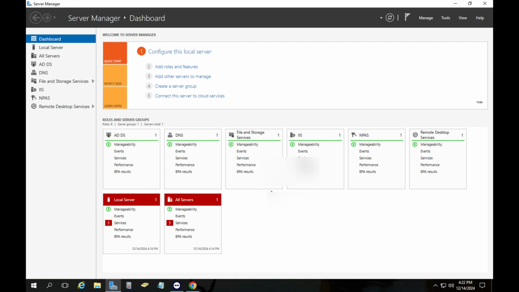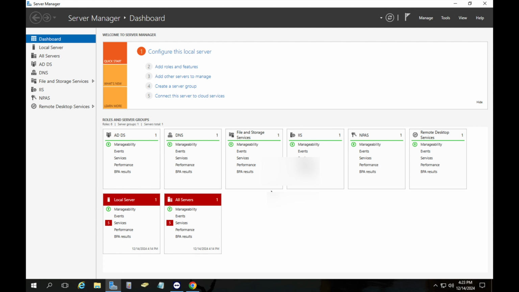Important points to remember: backup completion. Ensure that your backup process is fully completed before starting the restoration. Having a reliable backup is crucial, as it serves as a safety net in case anything goes wrong during the process. Another thing is manual data download. I'll also show you how to manually download server data and images to have them readily available. This can be a lifesaver in case of unexpected issues.